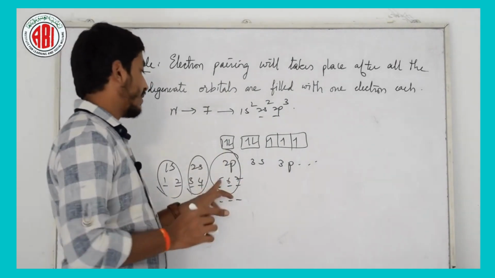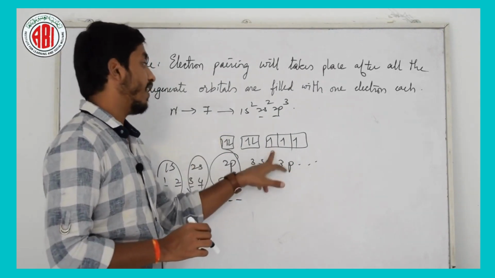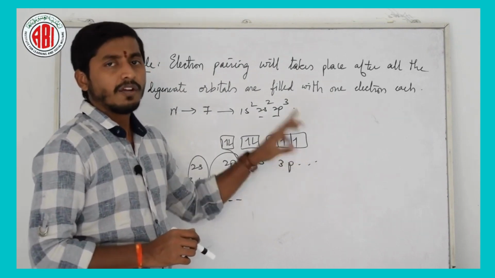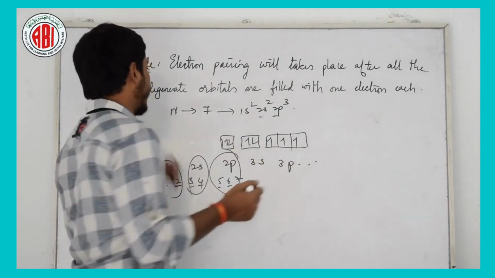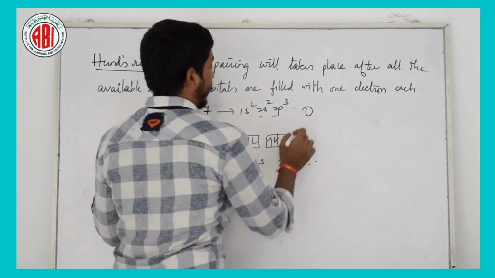Right? But how are these 3 electrons being filled? These 3 electrons are being filled with 1 electron each in each orbital. Okay, what happens if, for example, I take oxygen, what happens if my oxygen is filled here? Or else what happens if it is fluorine?